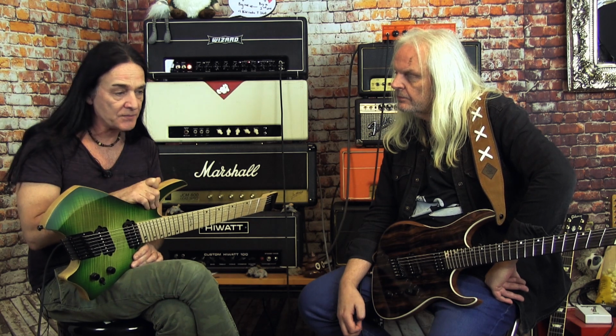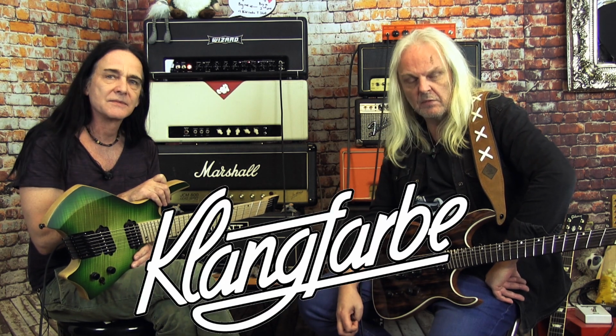Okay, so we have to say this is Austria. We are here in Austria, and we got these guitars from the Viennese guitar shop, music store, Klangfarbe. Number one.